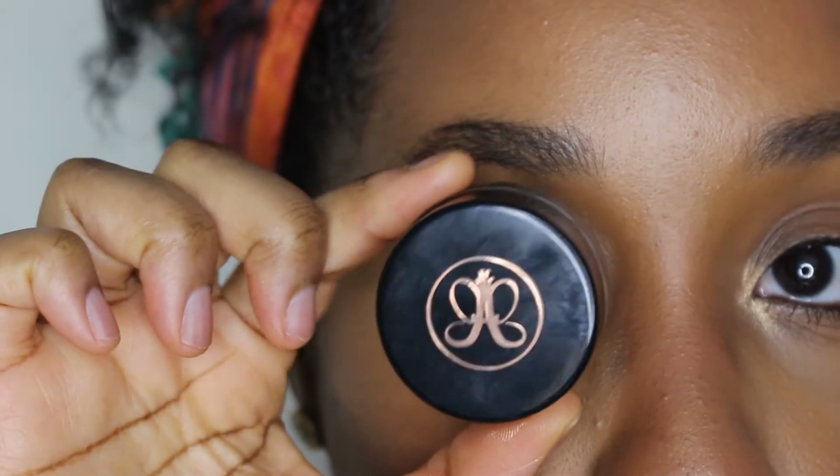For the pencil portion of this, I'm going to use the Wet n Wild Color Icon Kohl eyeliner. Because I'm trying to do the same brow look using two different products, I had to find a pencil that I had that was the same pigmentation and the same darkness of the Ebony, and this is the closest thing I had to it. Anyway, we're gonna go ahead and jump right into this tutorial. I'm gonna go ahead and zoom y'all in, and we're gonna start with our pomade.